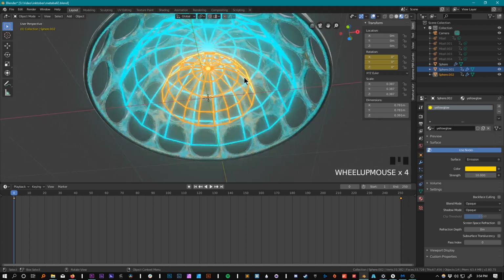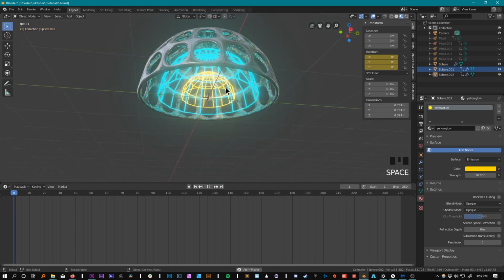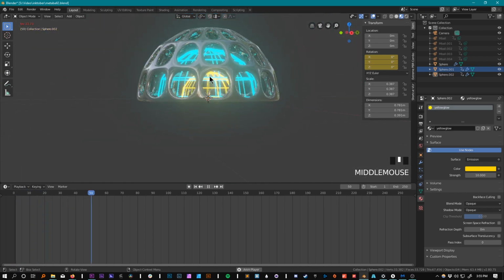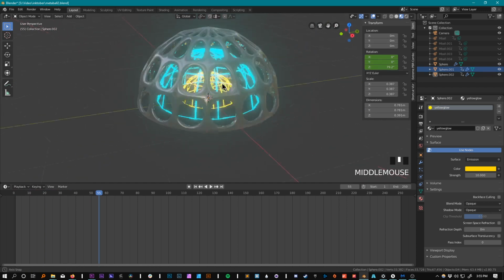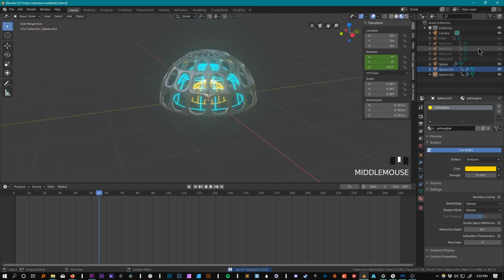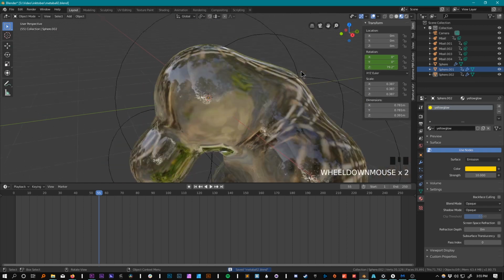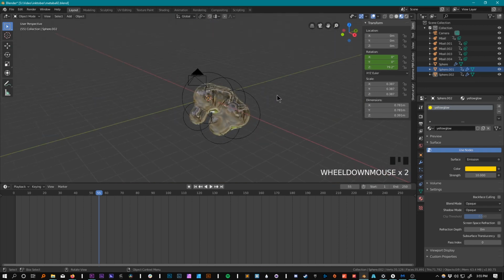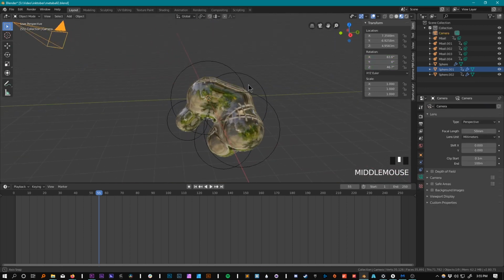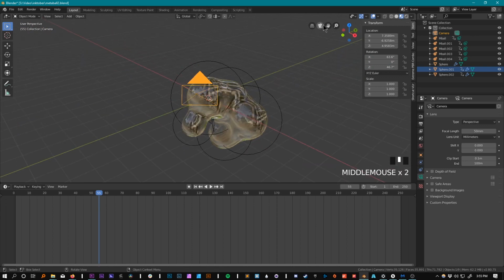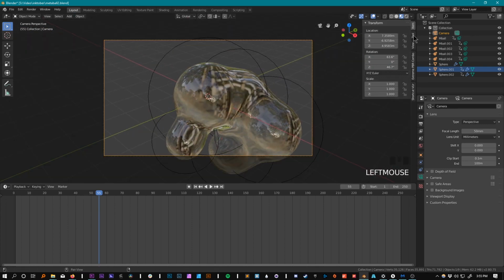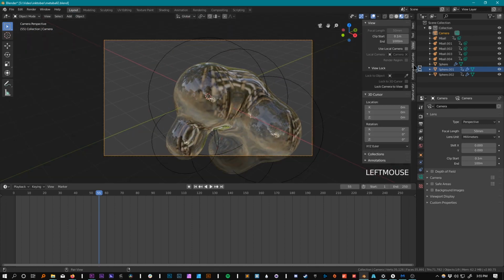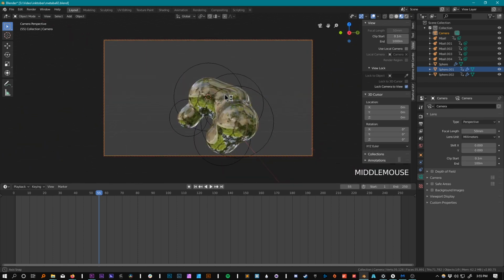And now you can see if you kind of look inside here, there's some blue going on, some yellow going on, and if we press play, we're getting sort of an interesting lighting effect. So now we can turn the metaballs back on. And what we want to do next is add in a camera and some lights. So we already have the camera here, and my favorite thing to do for the camera is click on the camera button, come over here to view, and click on lock camera to view. And now you can just sort of move around the camera as if it was the viewport itself.